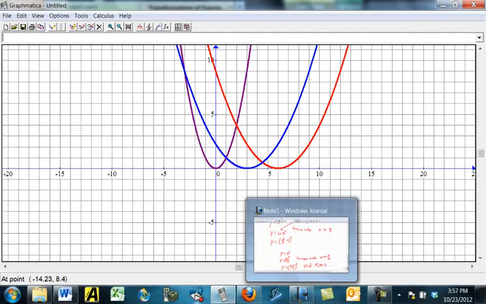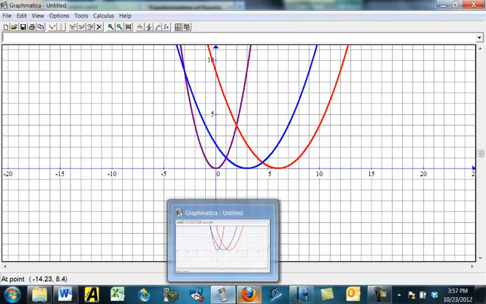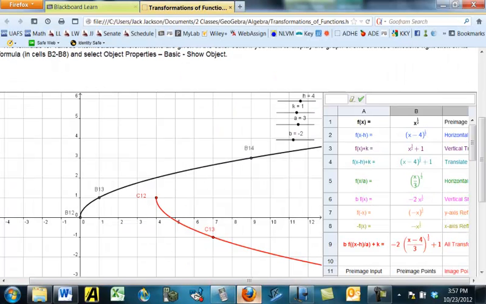And this particular sketch over here actually assumes, if you look at the way this is done, that we did the stretch first and then the shift second in both cases. We could do it the other way around if we wanted to, but that's just not the way I set this particular one up.